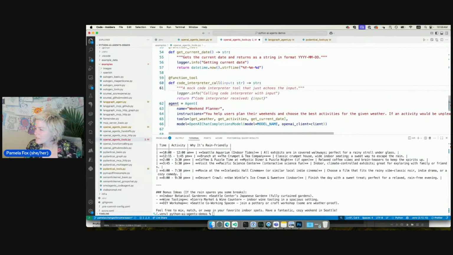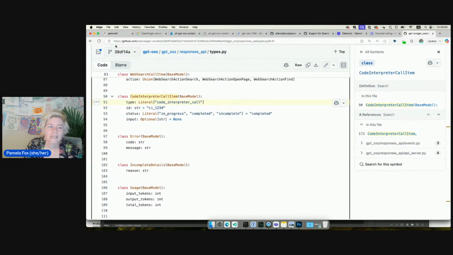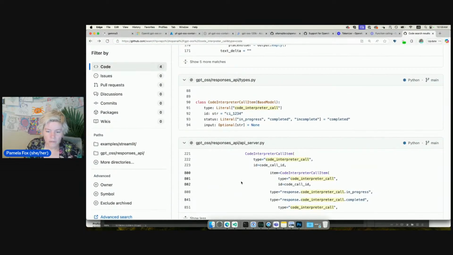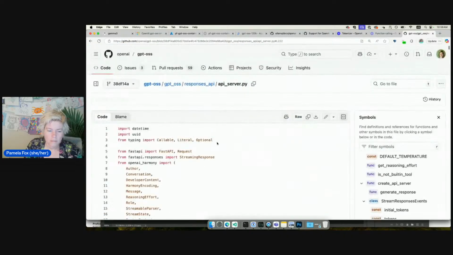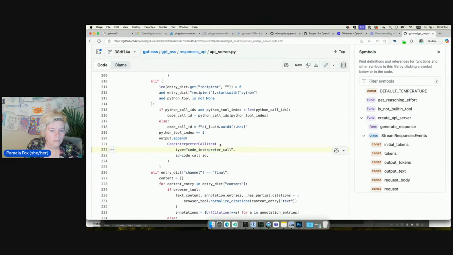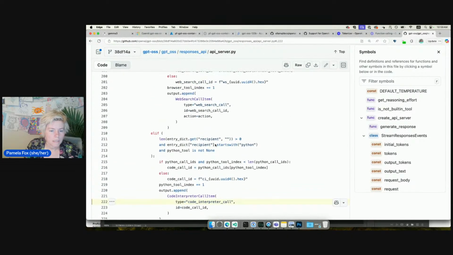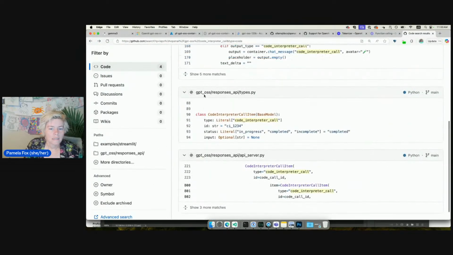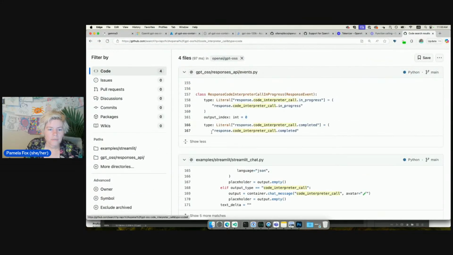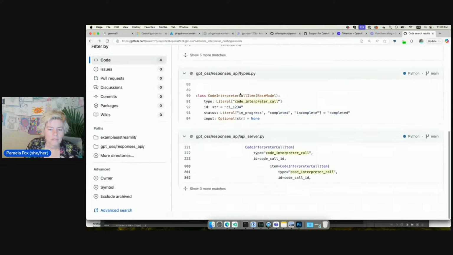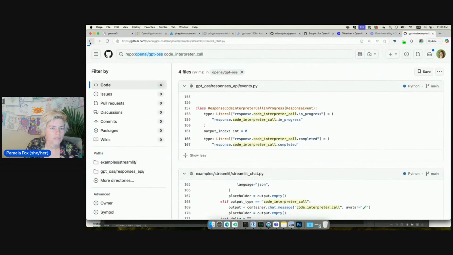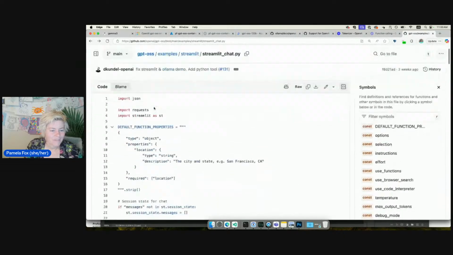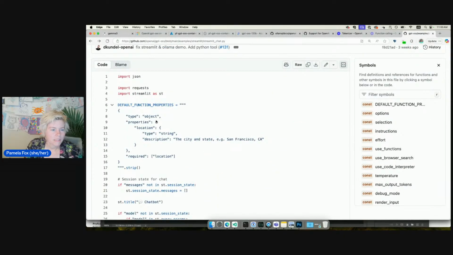We've got to figure out what it was trained on. Output append, entry recipient Python. What does this look like in the OpenAI version of the SDK is my question. Default function properties.